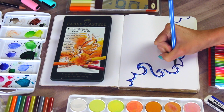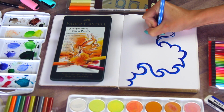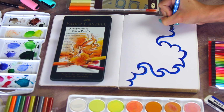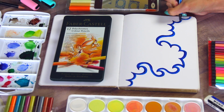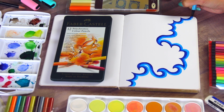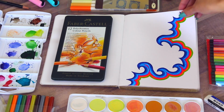Anyway, to kind of explain this doodle a little bit, I went in, of course, with one single wavy diagonal line at first, and then I darkened that line by going over it with the marker, the same colored marker. So it started off with the navy blue line, and then I went in with a lighter blue, an even lighter blue, and then magenta and orange and green and yellow.